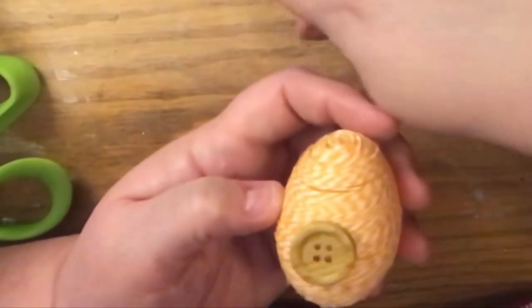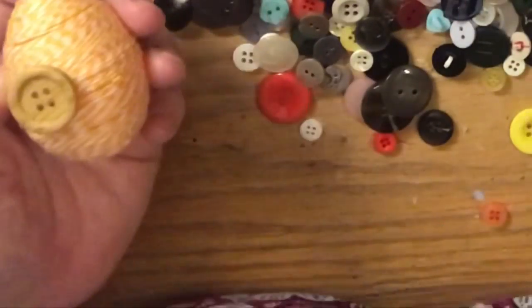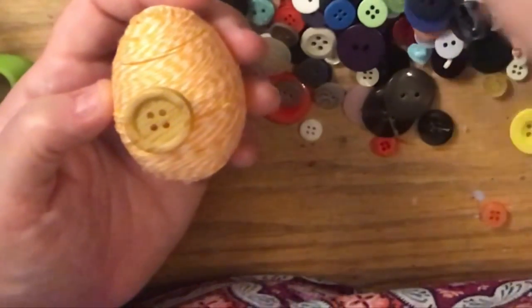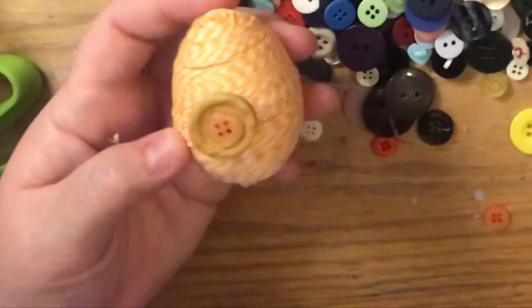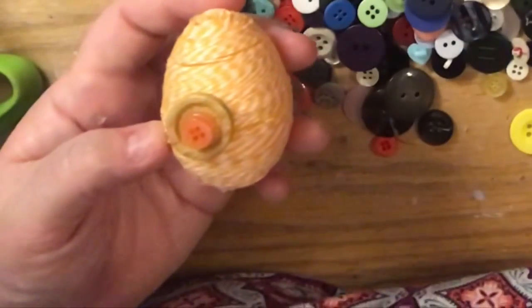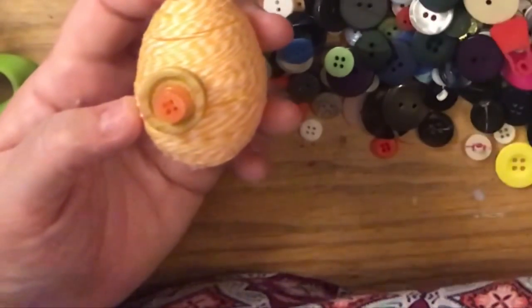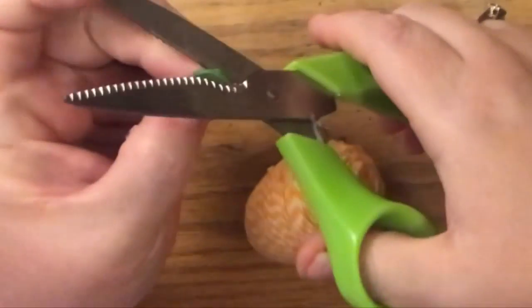I am not 100% sure where I got them from. They may be left over from crafts from days gone by. They may have been recently gifted to me. I wish I could tell you I remember, and I'm sorry if you are somebody who gave them to me and I don't remember you giving them to me. I apologize. But I took the wooden one and I stacked up an orange and then filled in the very center. Nope, I'll leave that very center.